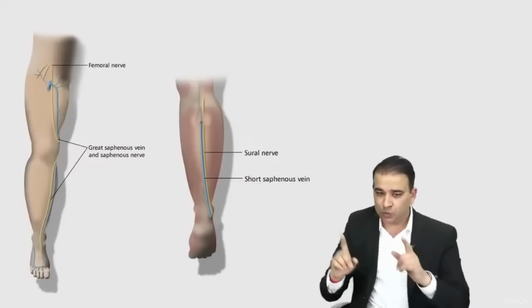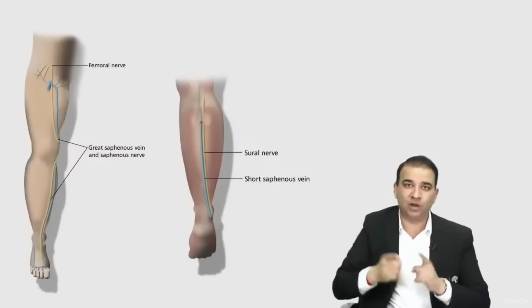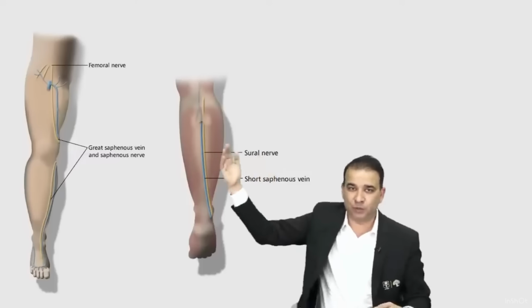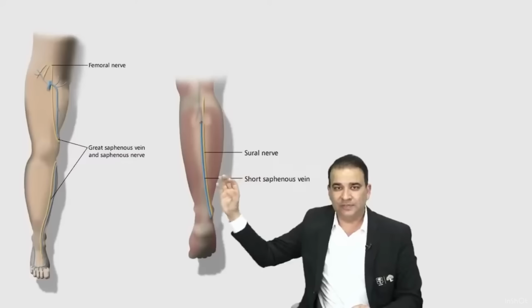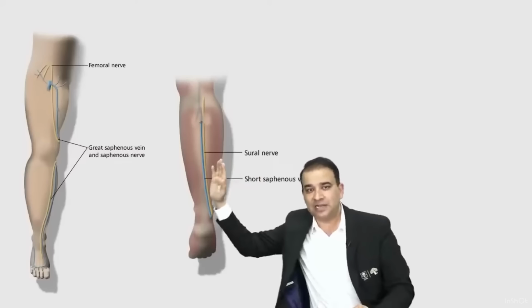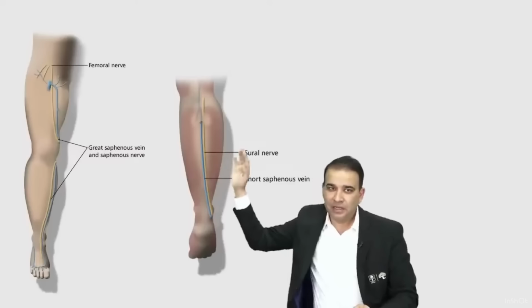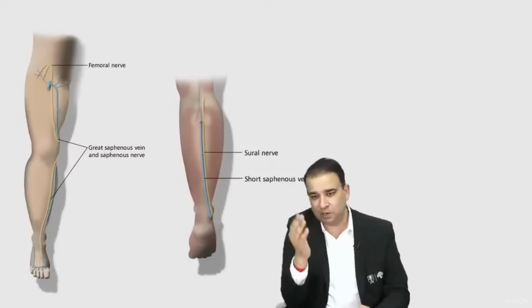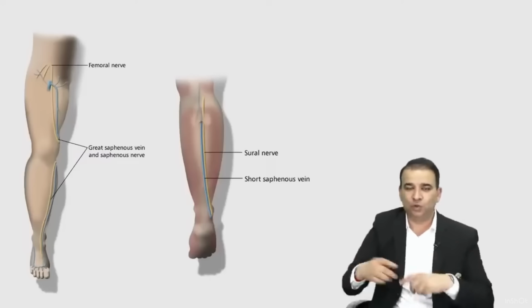sural nerve. And sural nerve दोनों से आता है, tibial nerve and common peroneal nerve. It is formed by the tibial nerve and common peroneal nerve. That sural nerve is basically supplying the skin on the posterior lateral side of the calf here. So if the sural nerve is injured while taking the graft from the short saphenous vein, sensory loss लateral side में होगा, posterior lateral side of calf. If the saphenous nerve is injured while taking a graft from the great saphenous vein, the sensory loss will be seen on the medial side of the leg and foot here. So please don't mix these two nerves with each other.